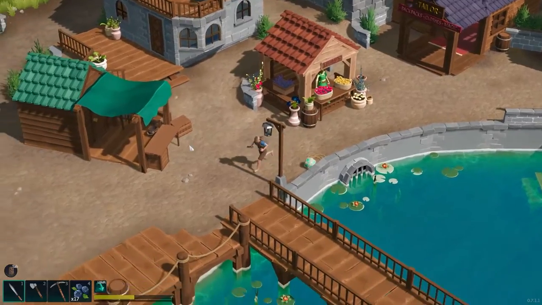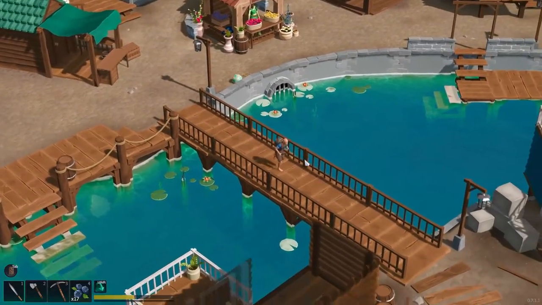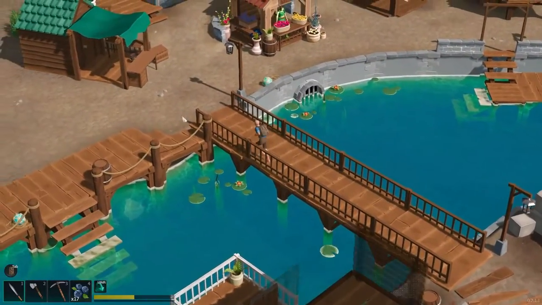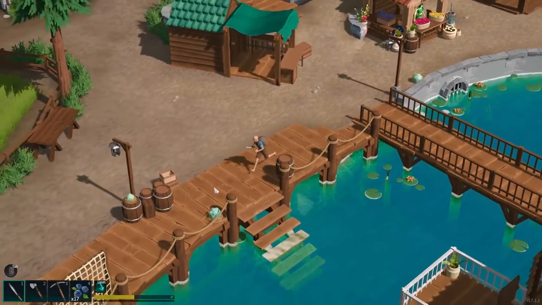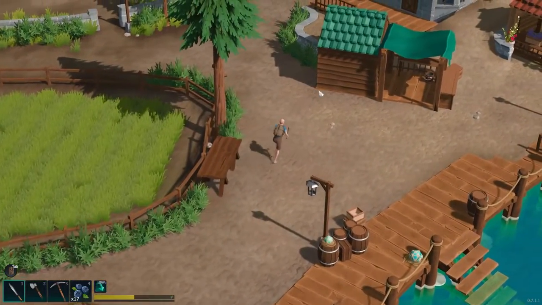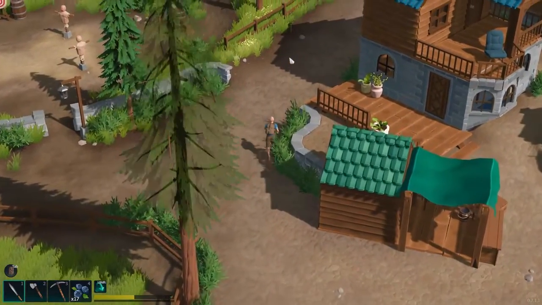So when we settle down with our homestead, this takes me back here, doesn't it? Yeah. We could buy some flowers and pretty up the place. Maybe try to find ourselves a wife. I don't know if you can in this game. Just kind of run around.